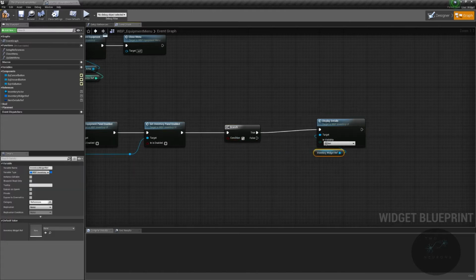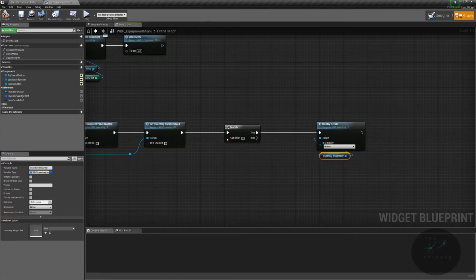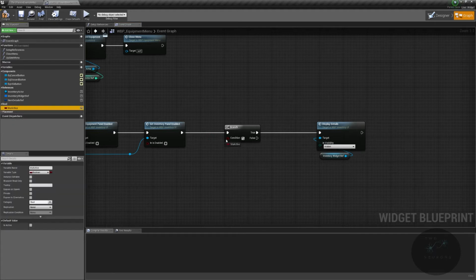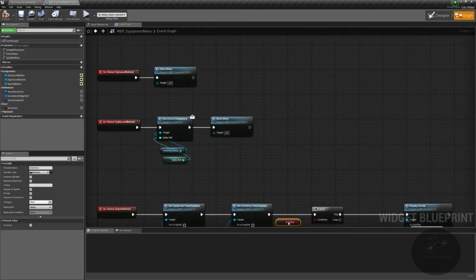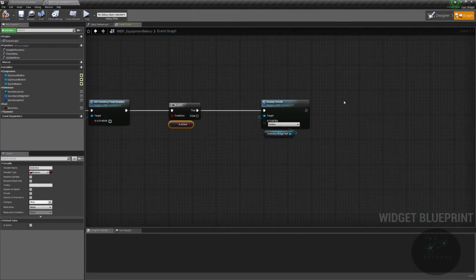Now, we need a variable to put into here. So we're going to create a variable called bIsActive. Oh, sorry. That's why we didn't delete it from the last time. We already had it set up there. Hey, sorry, I forgot we did this previously. So if it is active, then we will make it hidden and set it active to false.